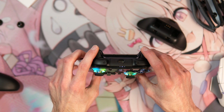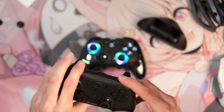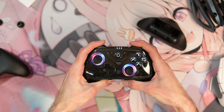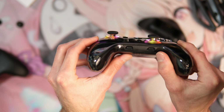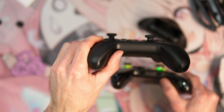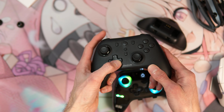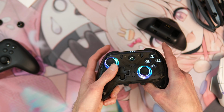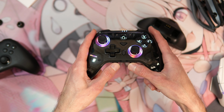Triggers feel very solid. These were a little bit louder. The bumpers were very mushy. These bumpers, clicky, very clicky. Another thing that I liked was the D-pad. Check out the D-pad height. This thing gives you a nice D for sure. Over here, it was a lot more shallow, and it definitely did not have the same feel. This felt very shallow, very short. The rotation was not great, but over here, this rotation feels insane. It's very good.